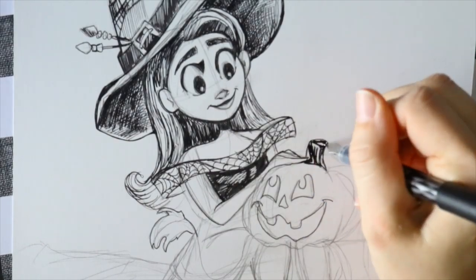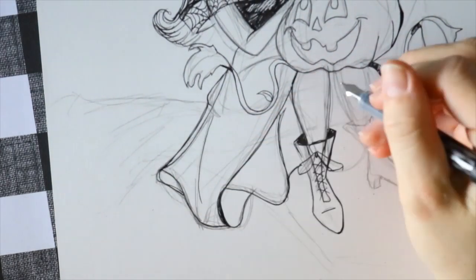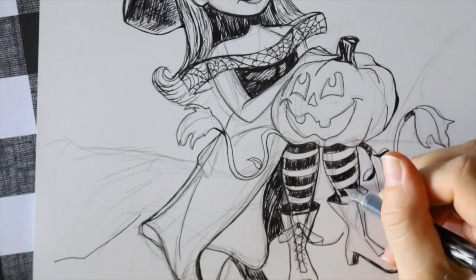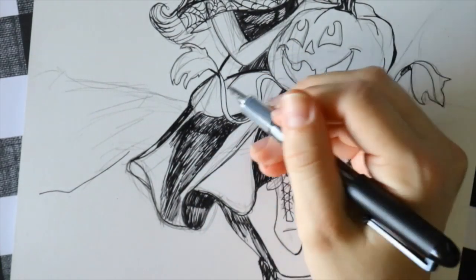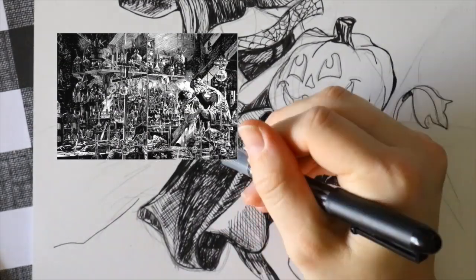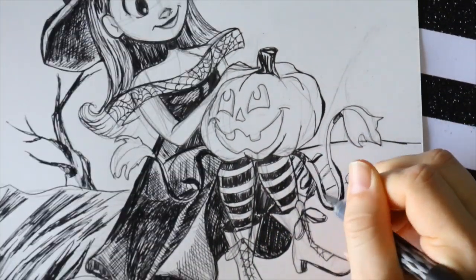I'm very partial to traditional art for Inktober because there is just something about working on paper. I was really bad at lining — I still struggle with line weights, how thick or thin they should be, where the light is hitting, leaving gaps or having a complete connected line. There are so many different types of lining and I'm still learning. Work on cross-hatching, work on shading with one Copic or alcohol-based marker. Bernie Wrightson is one of my favorite cross-hatching ink artists — his detail is just amazing, though his work is quite gory.